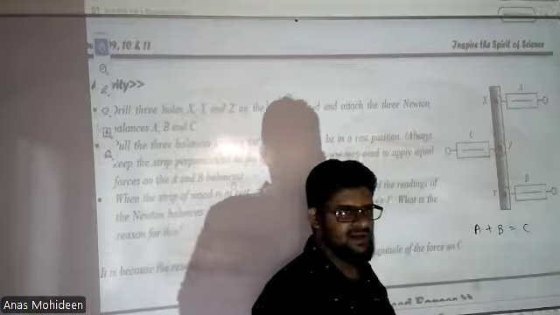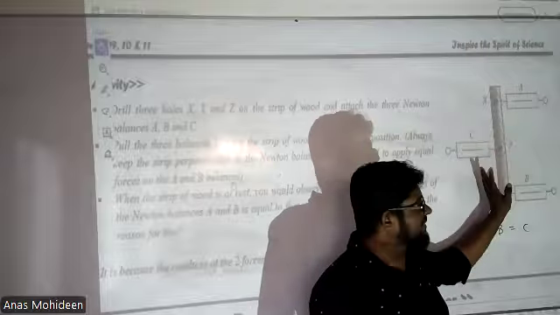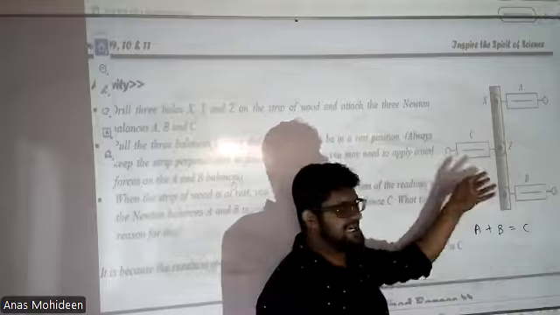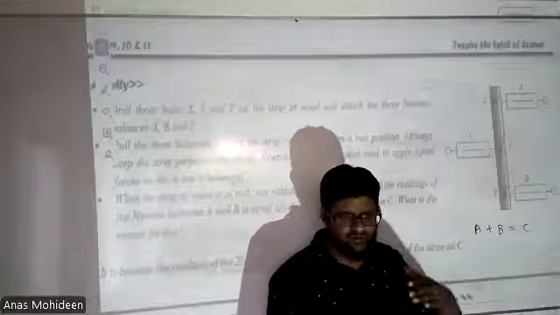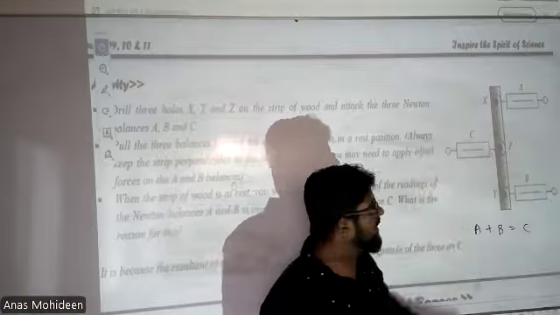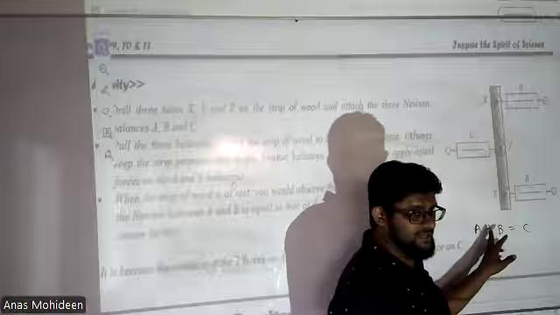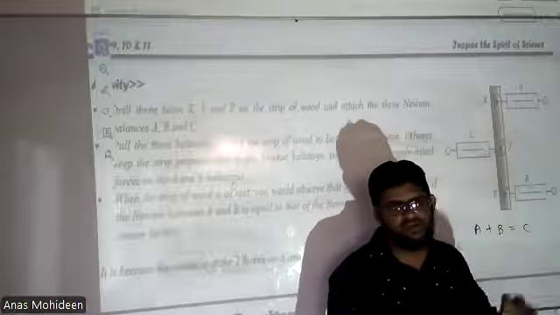C. Let's take an example: 5 Newton you give, and 5 Newton, so 10 Newton. On the opposite side, when you give 1, 2, 3, 4 Newton, it is not balanced. Only when you give 10 Newton will it be balanced. Let's say in total you are giving 20 Newton. From 10 Newton until you reach 20 Newton, it won't be balanced. So at 20 Newton only it will be balanced.